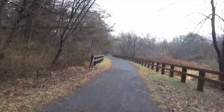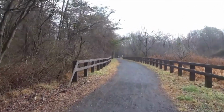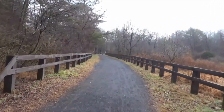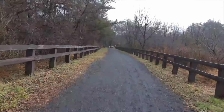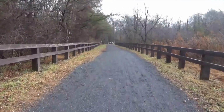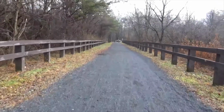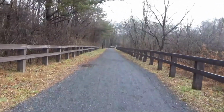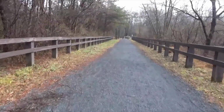I had to get out for a hike, so I picked this, which is close to home. Didn't know what the weather was going to be like. But I am seeing some blue skies once in a while. But they did a hell of a job with this. And I can see traffic. There's people here with dogs, bicycles, and foot traffic.